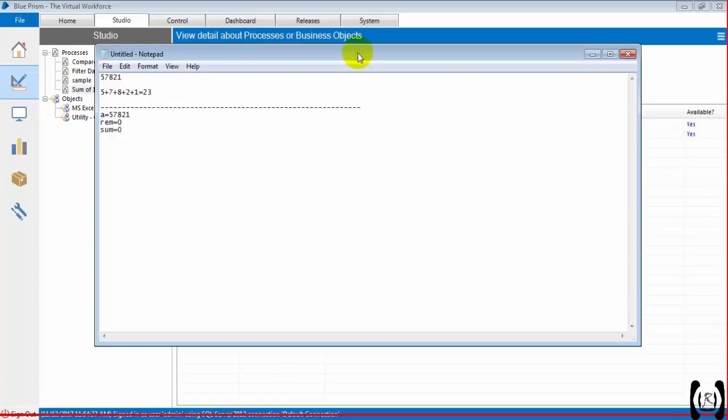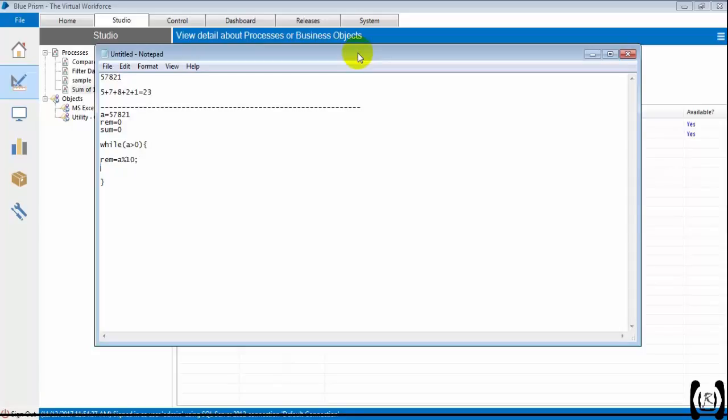The first step is to check while a is greater than 0 or not. If it is greater than 0, then within the while, remainder equal to a percentage 10.